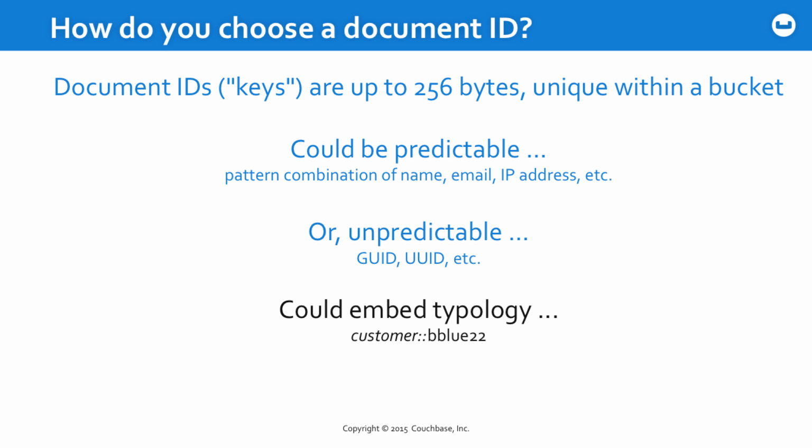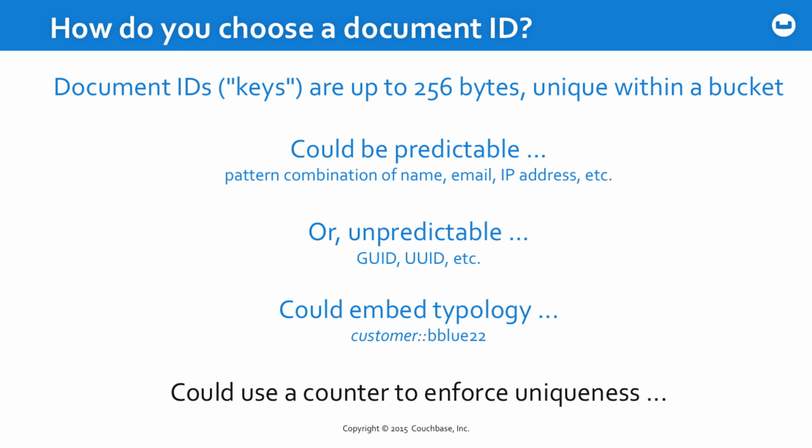Now, you could also embed typology information. That could be useful for an application as well. It's what we're modeling in this particular set of labs, where we take the type customer and precede it simply by convention with 2 colons, followed by some predictable value. In this case, first initial, last name, and then an arbitrary number. Well, that's kind of interesting. We could include arbitrary numbers in this somehow in order to ensure uniqueness when our predictable values could be duplicative, because there's probably a lot of Joe Smiths out there in the world now, aren't there?